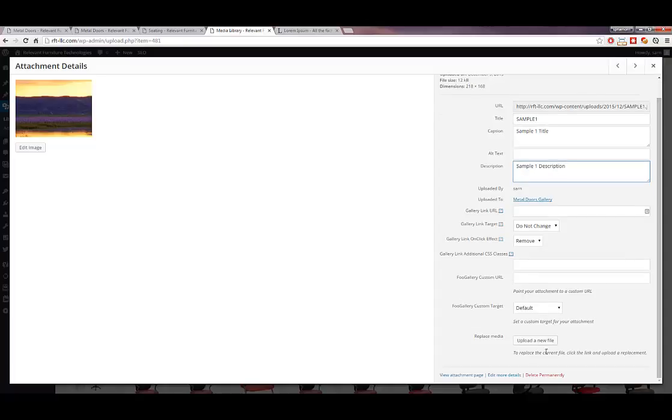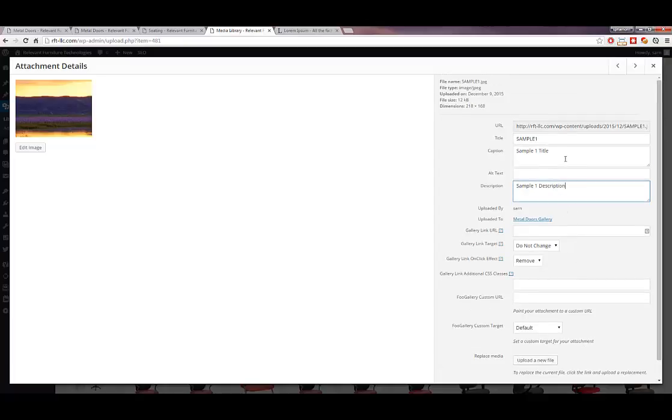I think it auto saves if I click on a different text box. So if I type in a dot, be aware of this, there will be a circle indicator saving right here. So make sure you see that before leaving this page. So I'm going to type in a dot, and I'm going to click somewhere else. And there you go, it says saved. Perfect. So I know that's saved.